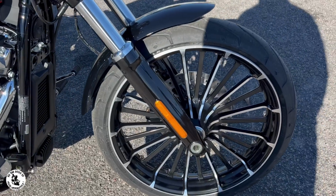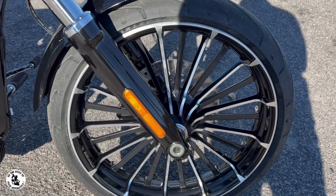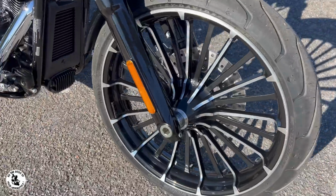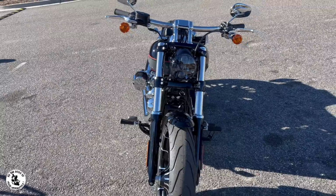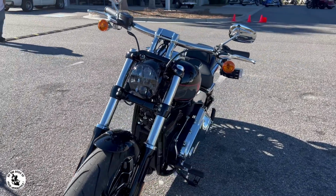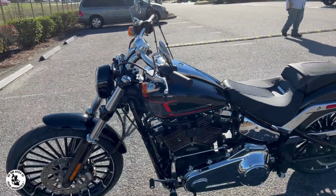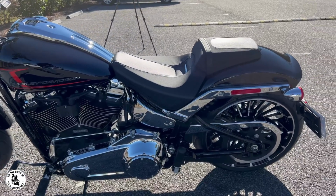If we move here to the front wheel, beautiful looking front wheel, 21 inches. And you'll notice there's no brake caliper on, there's no brake disc on this side of the wheel. So it's only on one side. But look at that motorcycle from the front. That front light is just really nice looking. It's a clean looking motorcycle. And to me, nothing's overdone. Of course, the best looking side of that motorcycle is the right side of it where the pipes are. But it's just a nice looking bike all around. Imagine these wheels chromed. Oh man, don't get me started.